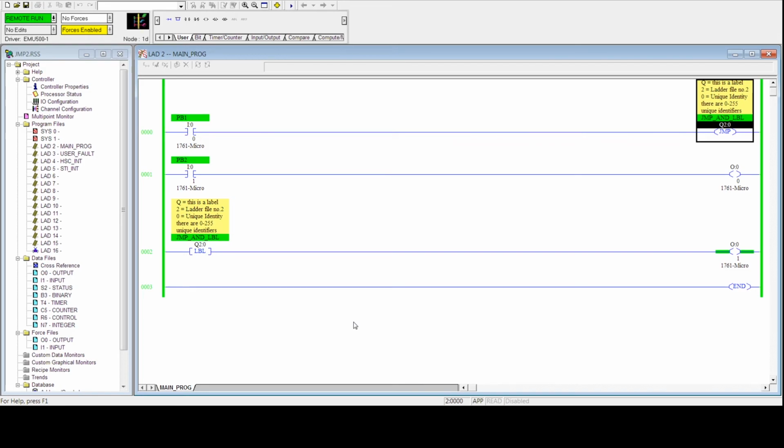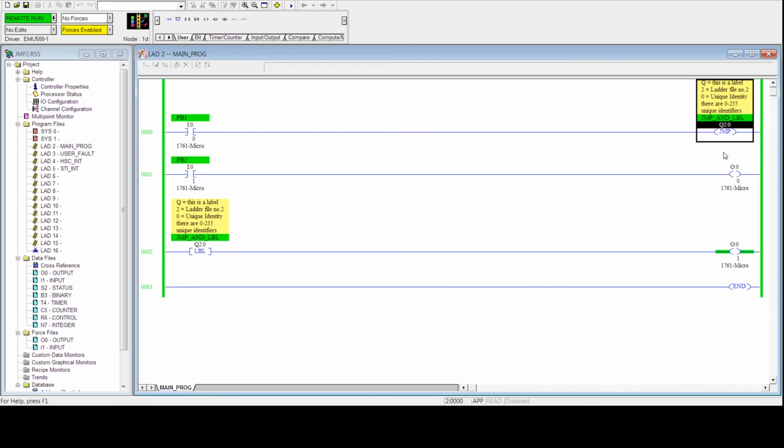Okay, so let's go over what this program does a little bit. You will see that push button 1 will be connected to a jump instruction, the JMP. The next line, there will be push button 2, and that's connected to just a normal old output. And then the next line, there is a label instruction, and it is also addressed to the exact same address. And on this line, it will end with another output instruction.